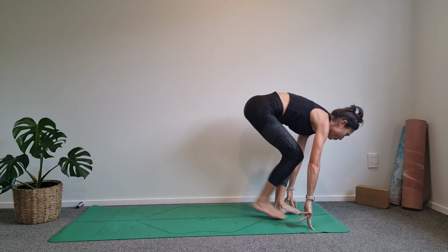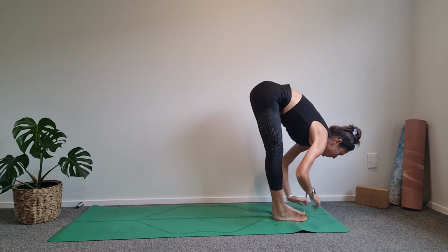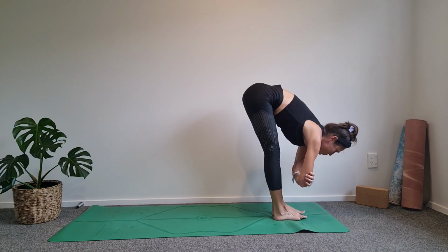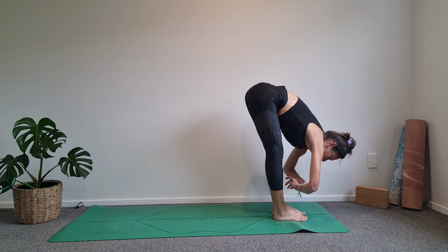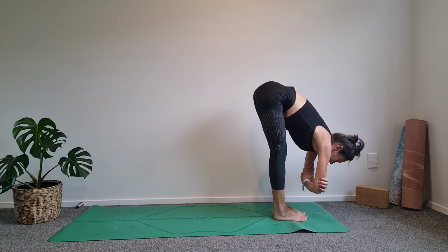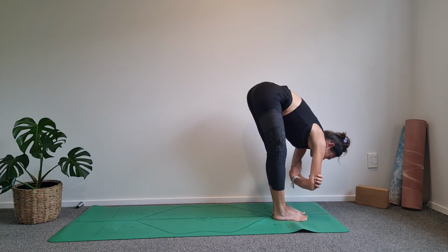Now this time stepping forward, so left foot comes to meet the right. Let's just take a little forward fold. Okay, a lot of work retracting the shoulder blades. Just let everything splay forward now. And breathe. Rocking side to side.